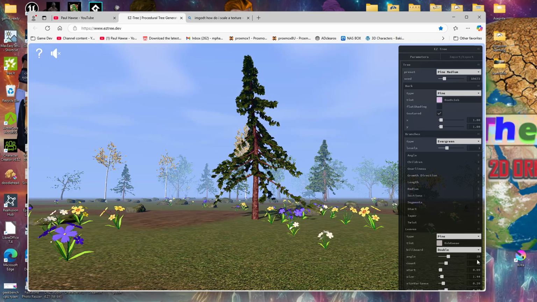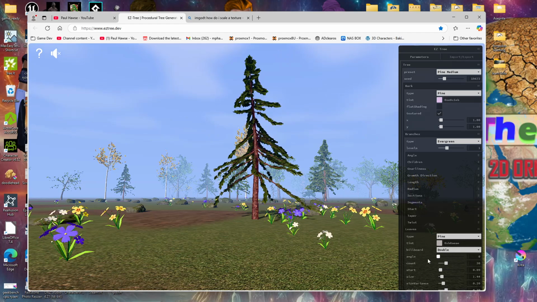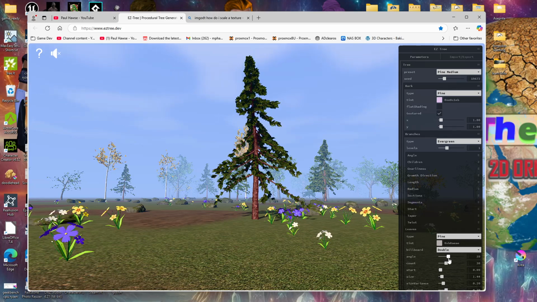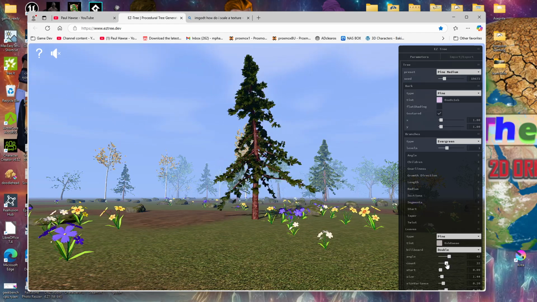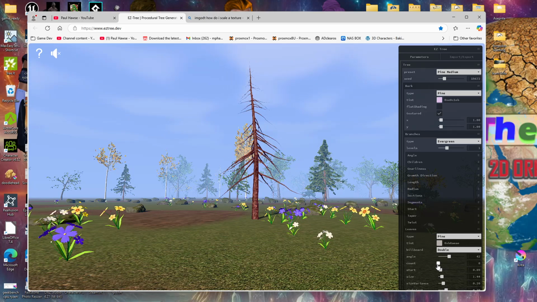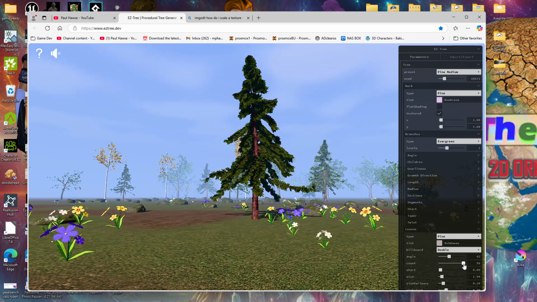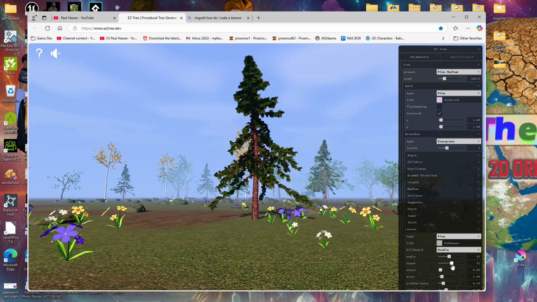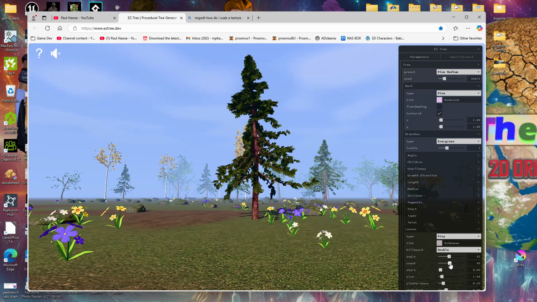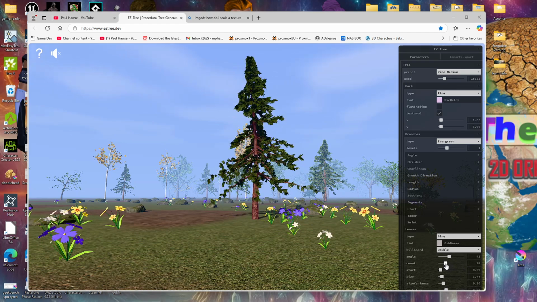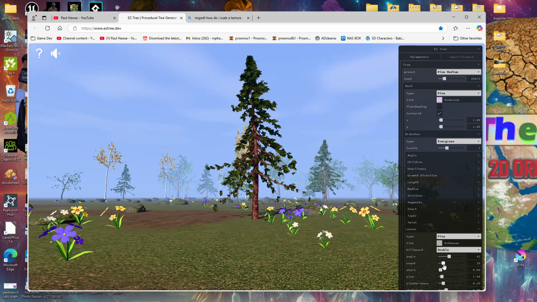Angle count. So I've got angle of 39. I can change those. And around. Yeah, we'll go around 42. Count. Bring it all the way down. So it's a dead tree. Bring it all the way up to be super bushy. Kind of like I looked at a foxglove pine. But I'm going to bring it down to about 20. We'll leave that at 20.